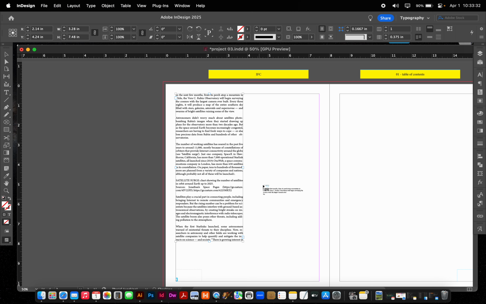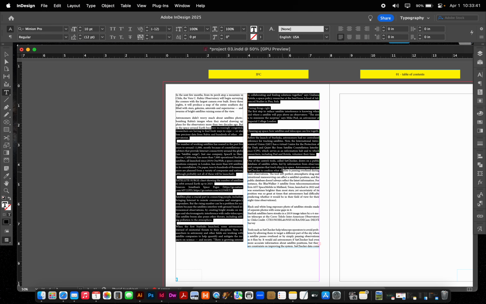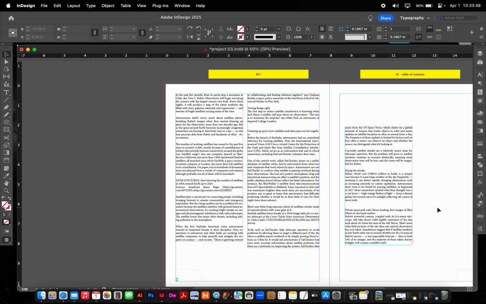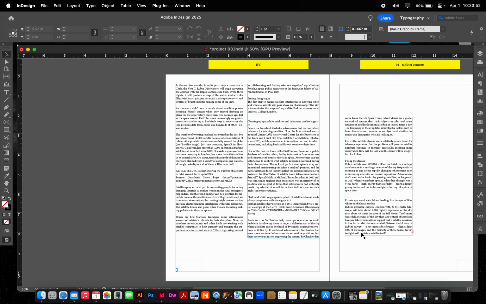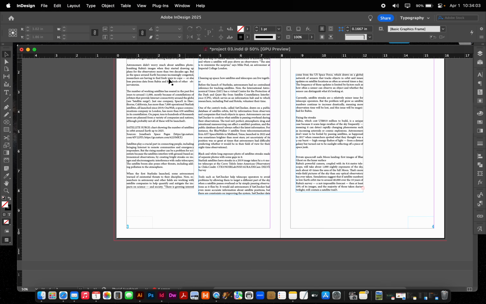If I click, you can see I have a bunch of text sitting next to my cursor. When I click and drag, that creates a text box that this text spills over into. And I can continue making that connection all the way to whatever I need to have. All right. You can make it continuous all the way through pages. The issue with that is, when you're designing this, you really want to control where that stops and where it breaks. All right. So you're better off making these linked boxes here.